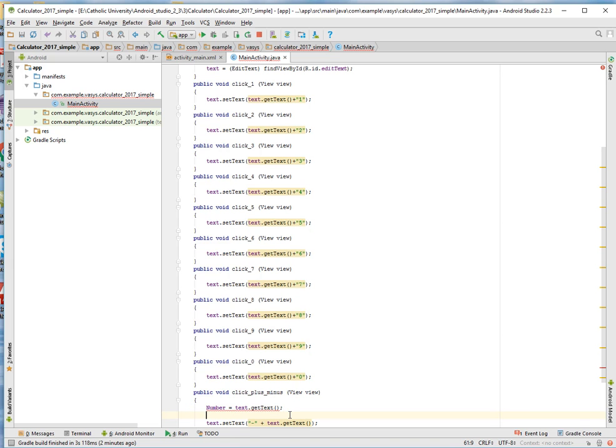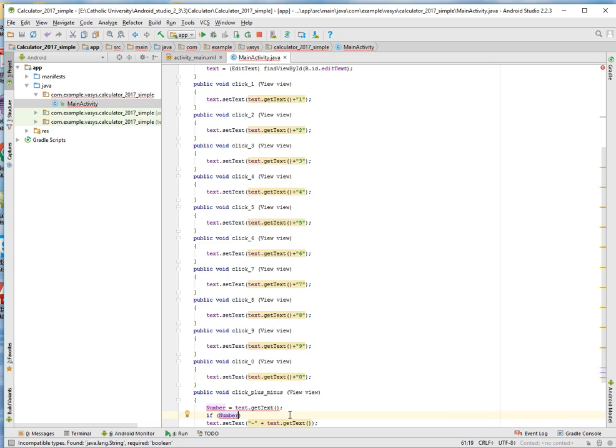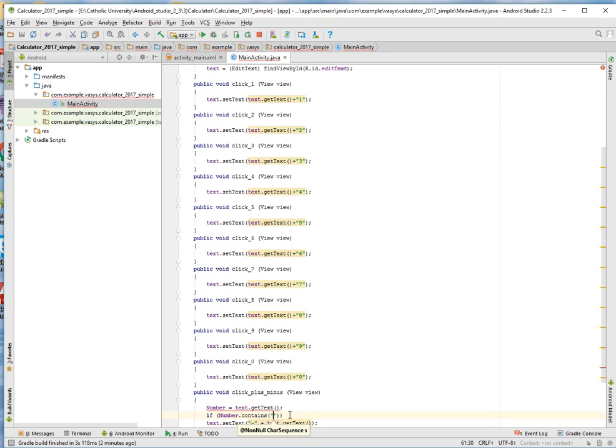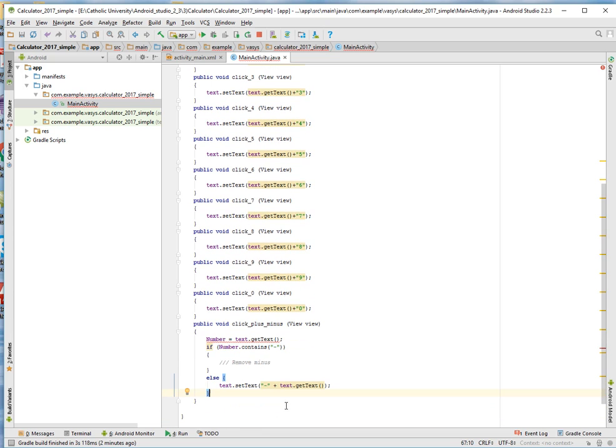Now if my number contains minus, basically here I need to remove minus, else here I need to add minus. So basically here I already add minus, but now how to remove minus?